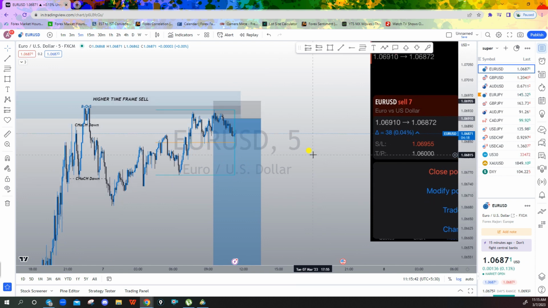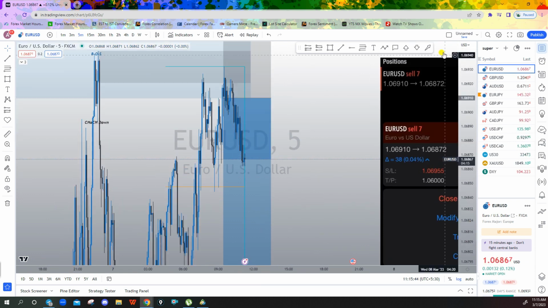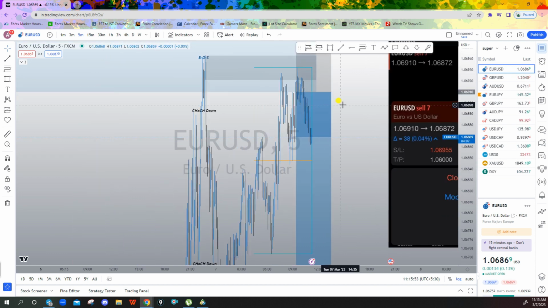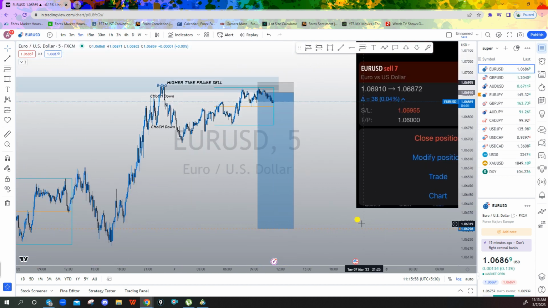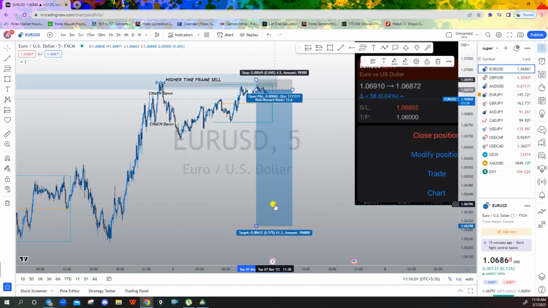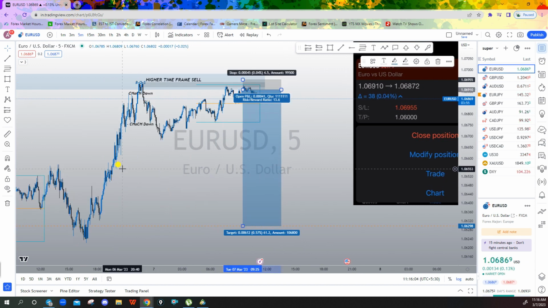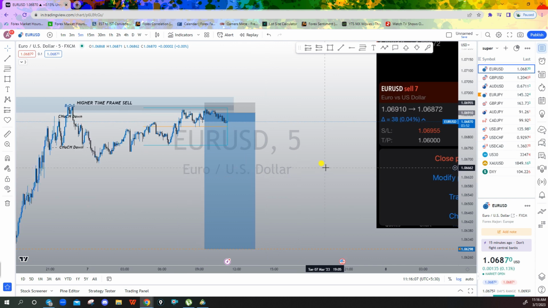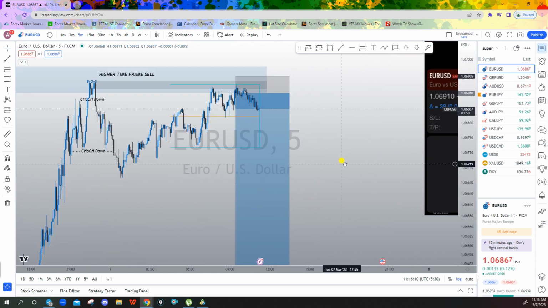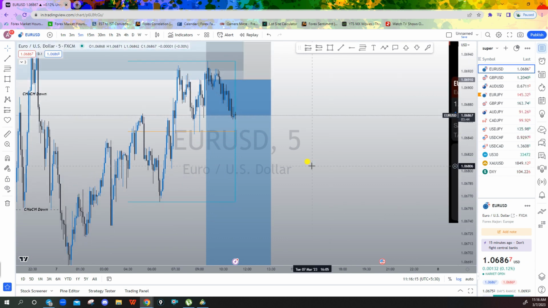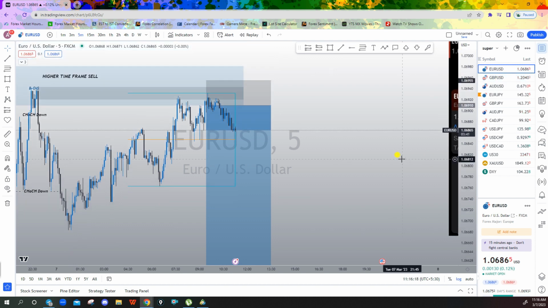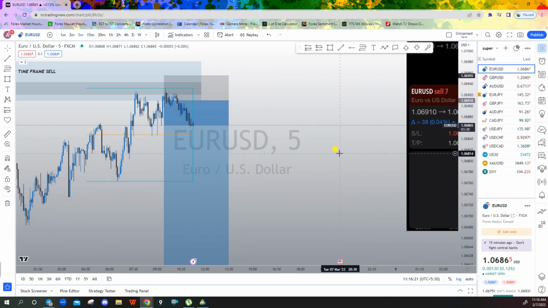At that point, there may be a chance that my SL gets triggered because there are equal highs over here. I don't know whether they are going to get taken out. But once it starts to give momentum, this has the potential to come all the way down to this particular point, which is 1:13. But I won't be holding that much. If I get a decent profit, I'll book my trades partially and try to re-enter with zero risk. So this is one trade which I took on EURUSD, and let's see what we have for the London session. Thank you.